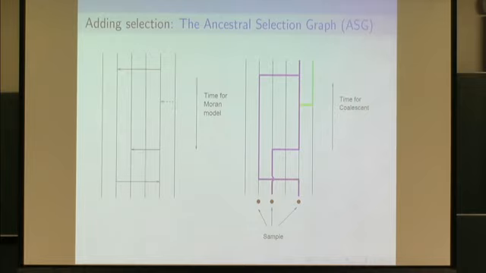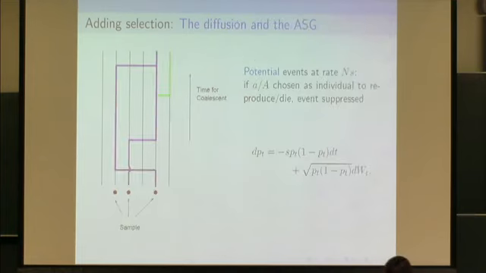Maybe now's a good time to see why. I can't remember again what comes on the next slide. So why did we choose these potential events at rate ns? What's that really going to mean in my genealogy? Remember that for the Kingman coalescent, population size really didn't matter, that we were able to pass to a limit. Well, how often are we going to see these branches?